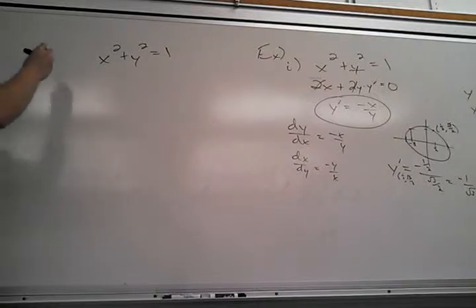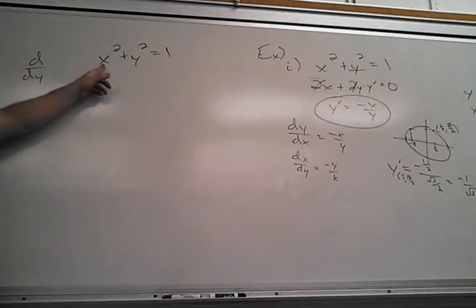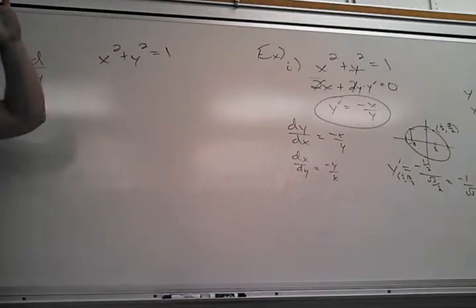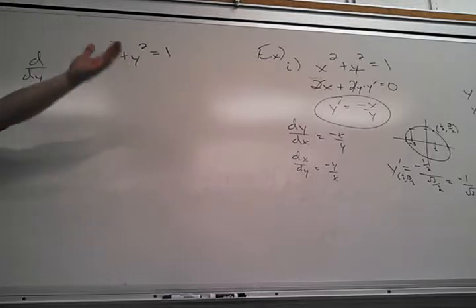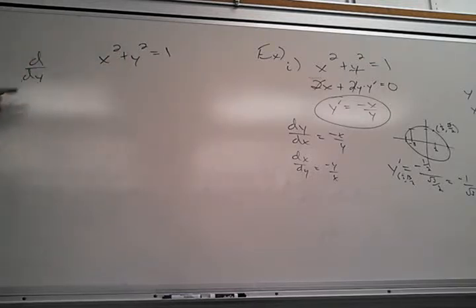So now I want to take the derivative with respect to y. Oh, so which thing is an implicit function of the other thing in this case? X is an implicit function of y. Now this is maybe pushing it, but we'll see. You've got to get used to the idea, but the idea doesn't care which variable normally does it. It doesn't care if I want to do it this way.